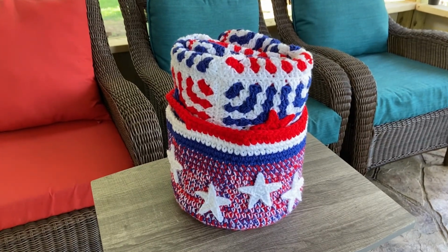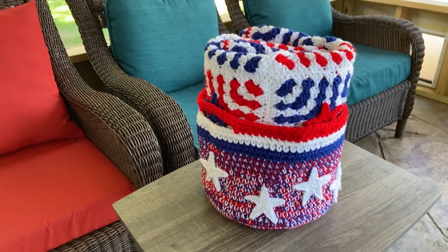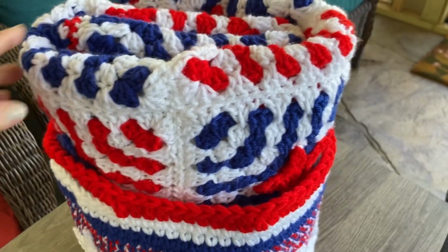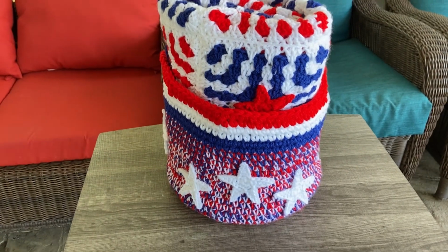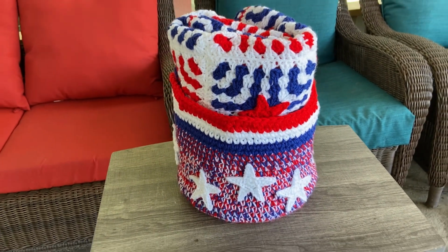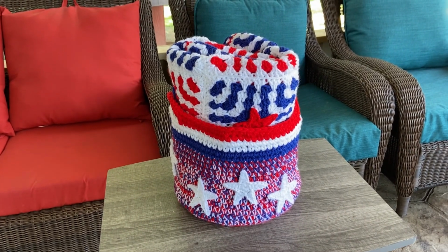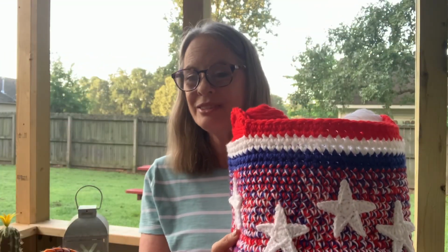This also makes a great place to store your blanket. You have a nice star basket, and the blanket just folded up. It just fits real nicely in there. I did 11 rows for the bottom of the basket, and I did 20 rows for the top, if you're interested. I'm not sure on the tutorial how many rows I did. I can't remember. Okay, so yeah, that's the basket.